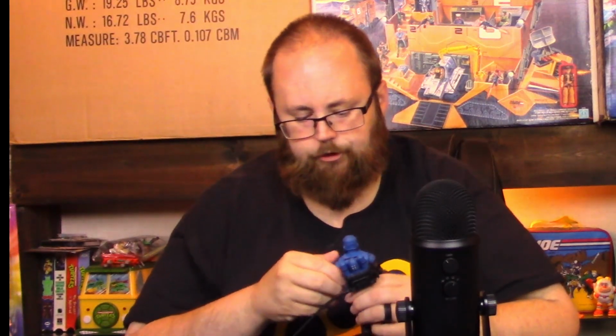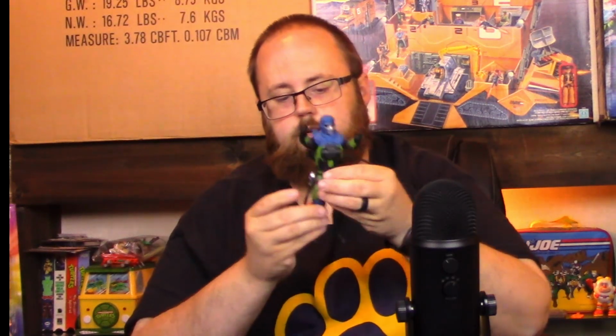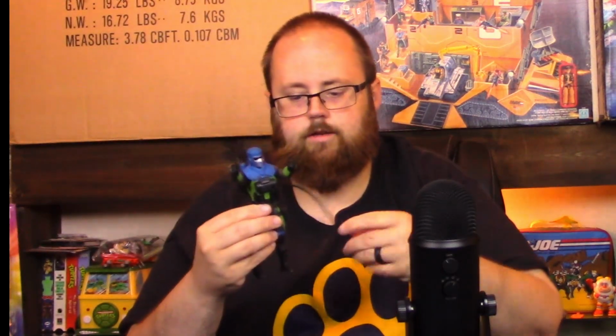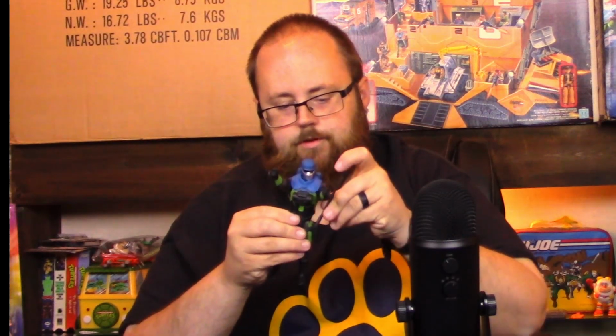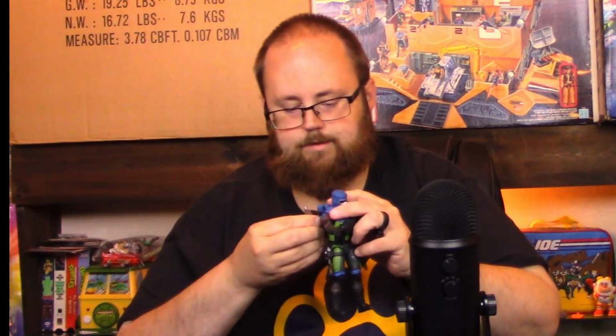He's got a holster. He's got a hook on his belt to hold this little hatchet. He's got two axes, actually. A big axe and a little axe. The little axe is actually more accurate to his accessory from the original toy line. And it looks like I can hook that on there. Maybe I am supposed to put this in the holster on his leg. Does the big axe clip on the backpack? Is that how this works? That seems a little funny. Oh, yeah, it does. All right, I guess that's the appropriate way to have him carry this gear.